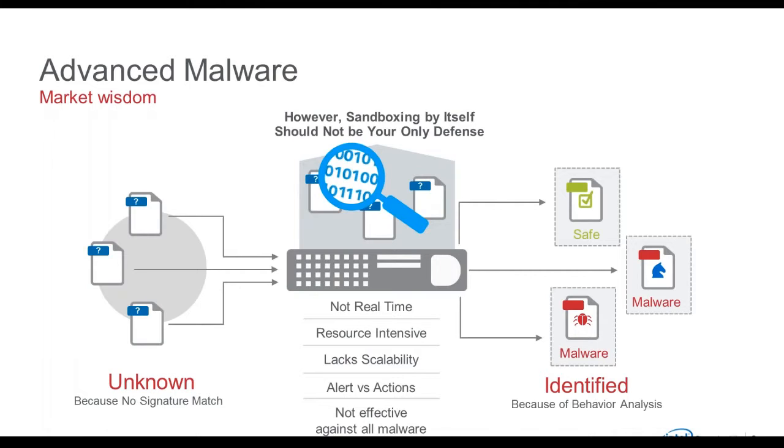Additionally, it oftentimes lacks scalability. So you do have a very resource-intensive process. And now, if you're looking at, okay, we're increasing our traffic in a certain area, we need to scale the solution. Most often, solutions are oftentimes protocol-based, or they may need to be tied to an egress point on the network. So when that happens, oftentimes there might need to be a decision, okay, do we increase it on every area? There's certain areas, certain protocols that we need to prioritize over others. So it may come into some decisions as far as where to scale, and also the number of appliances that it takes to scale if you're looking at an appliance-based solution.